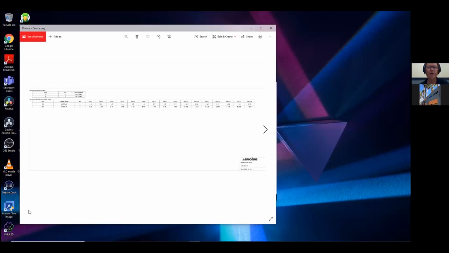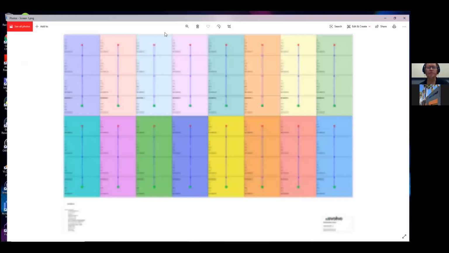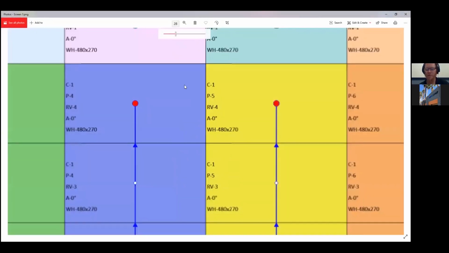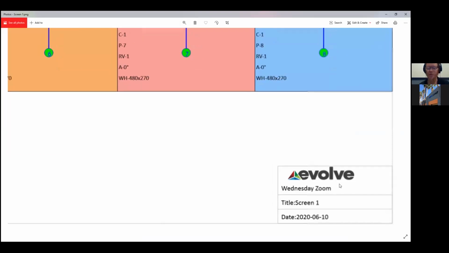And then here's our wiring diagram. There's our company logo that I added. And if I zoom in here, down here, Wednesday Zoom is the project name, so that comes up as company name. The screen number, so if I change the name of the screen in the project, that'll change.